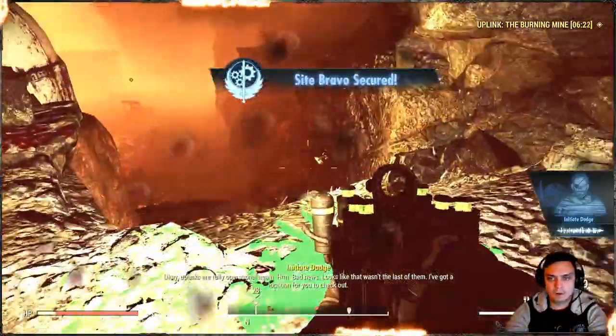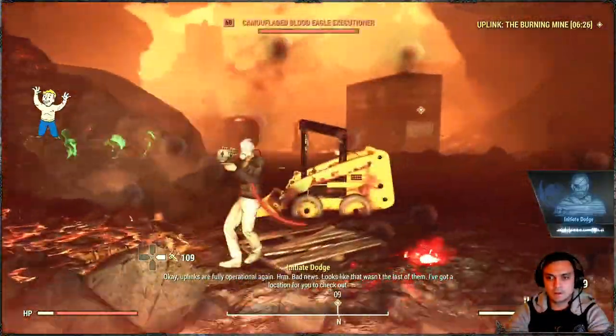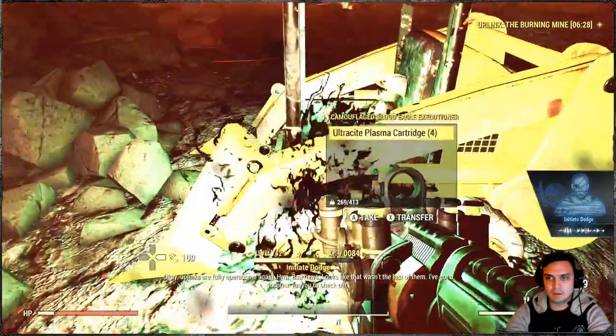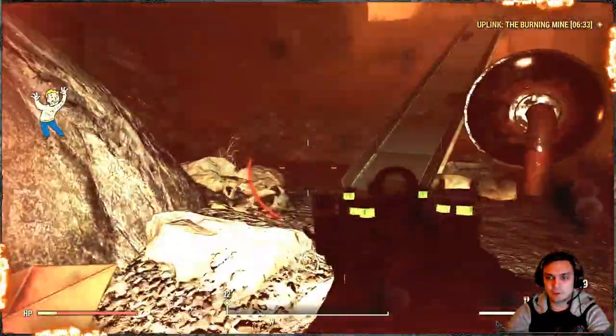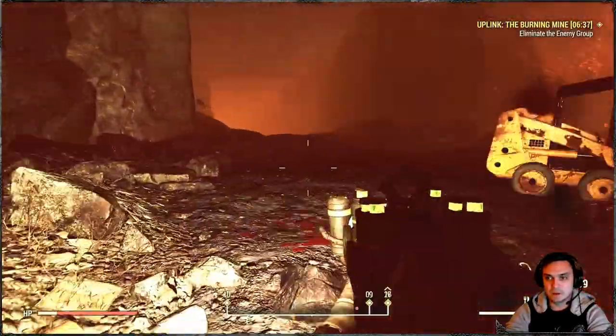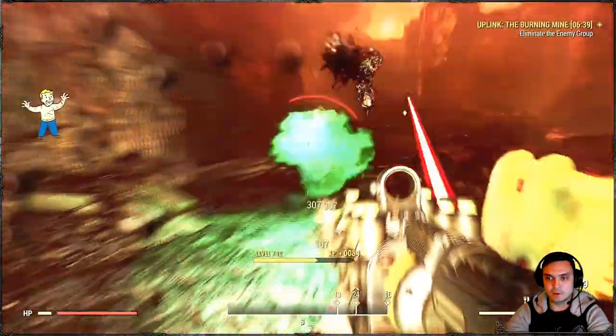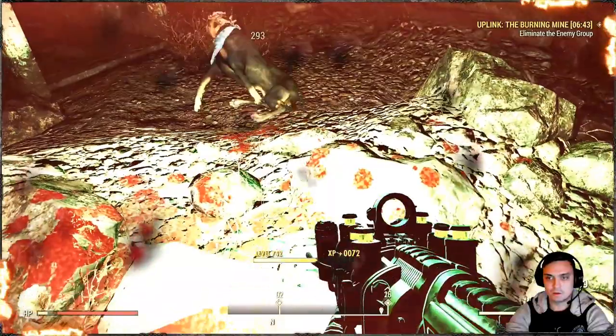Alright, there, now we're done with this one. Just run all the way down. By the way, if you see a Blood Eagle with the same gun that I'm using, the Plasma Flamer, make sure to kill him quick, otherwise, most probably you're gonna die. Because that gun is very OP. Melts even me in seconds. What the hell is going on? Stupid dog hiding from me.